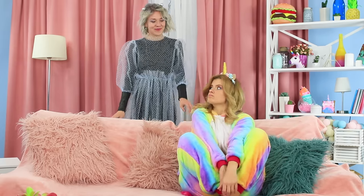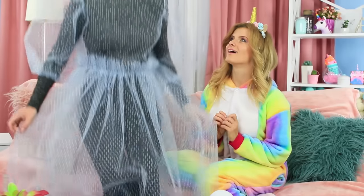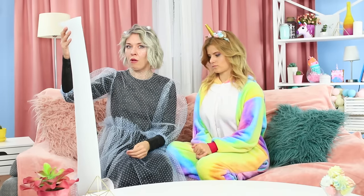Unicorn is home alone and Ms. Gonzalez is taking part in the TV show Master Chef! Granny went to her meeting of honored senior citizens, so they invited Fairy to babysit the rainbow creature instead of hiring a nanny. They left a note for her on how to deal with the unicorn — this is more than just a note, it's an entire constitution of rights and duties! Bedtime? Meal plan? Where to walk? But Fairy knows how to treat unicorns without any help because she's a professional when it comes to magical beings!